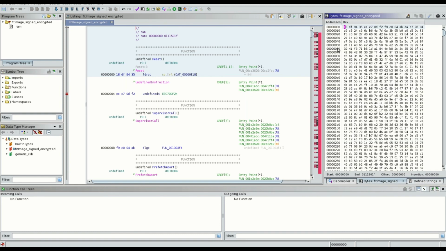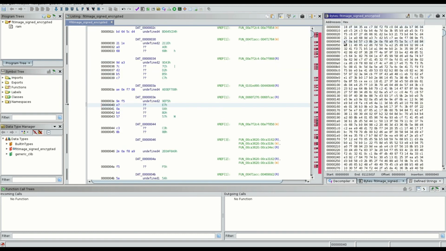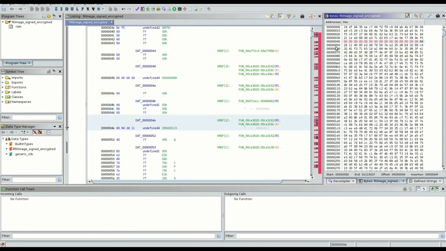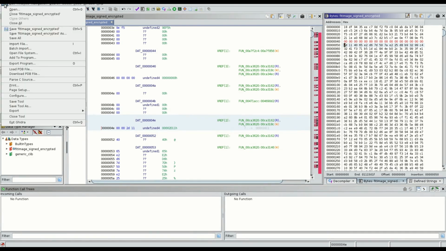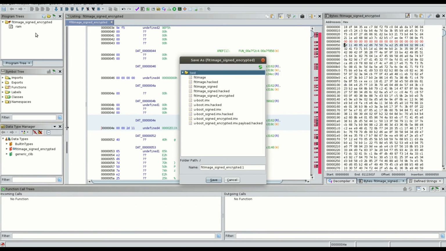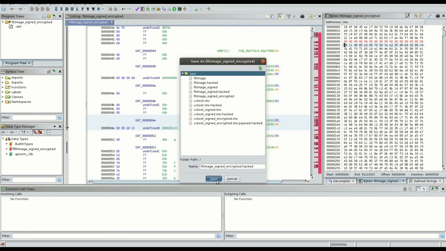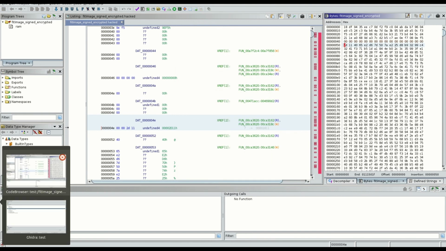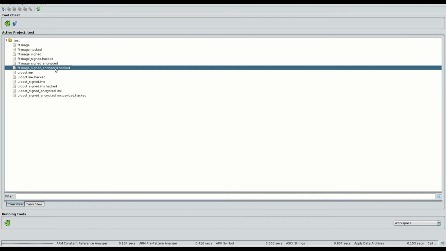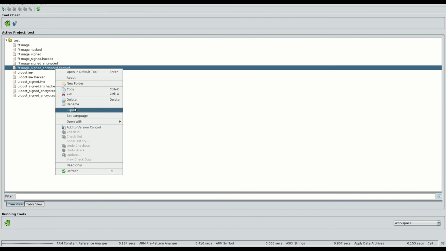So we switch to the byte view and we try to modify something, similarly to what we did in the previous cases, just in the fit image header, because this is the part which is already encrypted as well. So we make some bytes 0 there, then we save the project, and finally we export this modified project as binary.